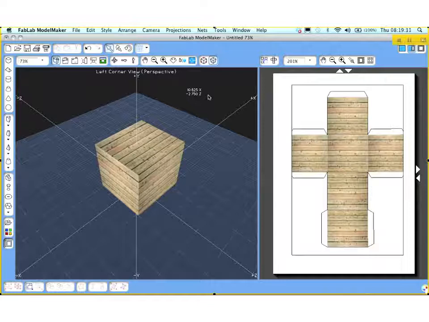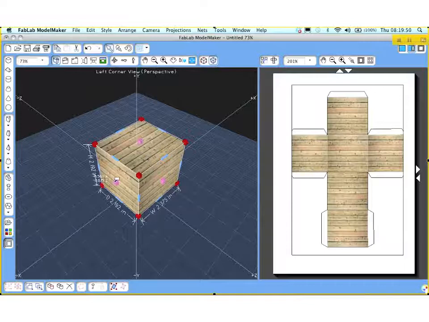So he, or she, has got to apply dimensions to it to actually design that box. And here's the wooden box on the screen, and the net on the right-hand side, which you can print out and build.